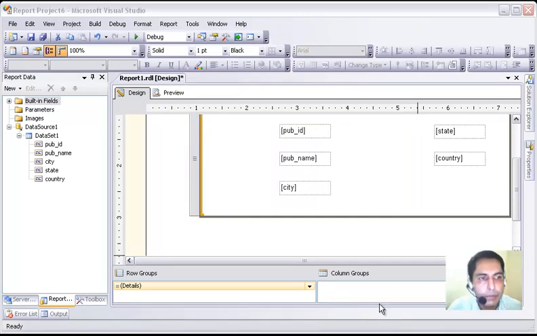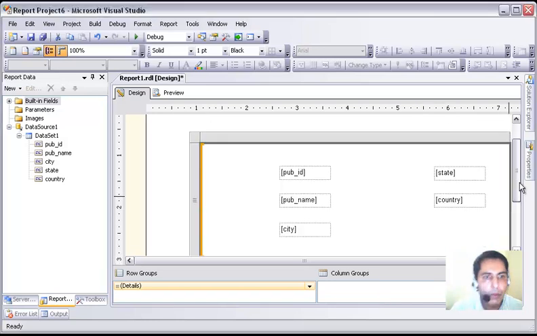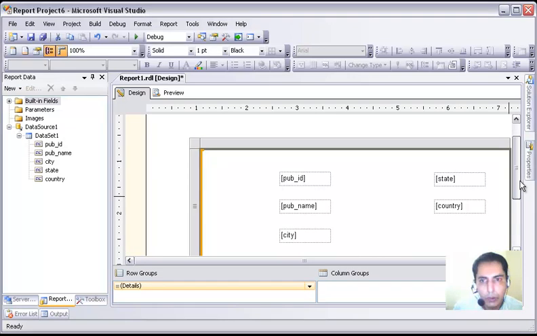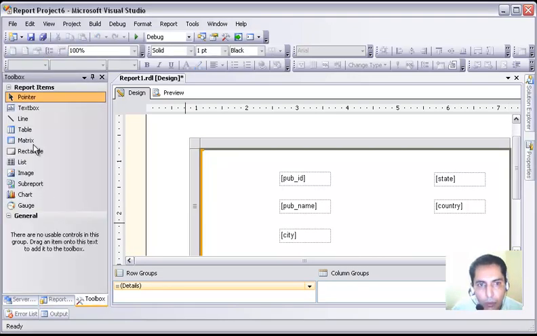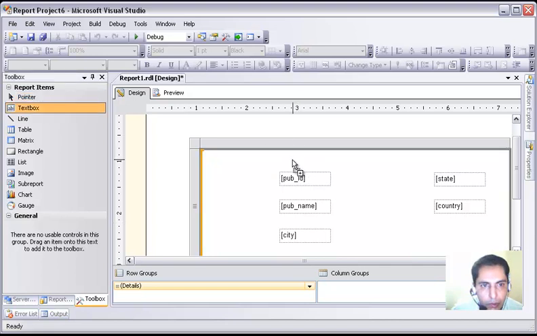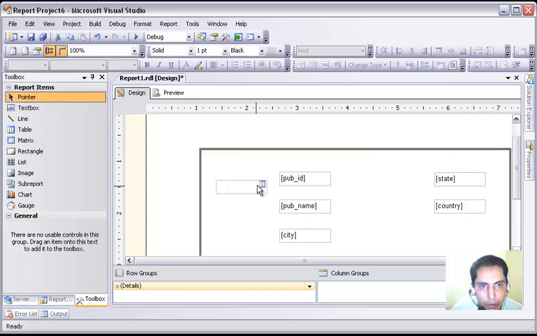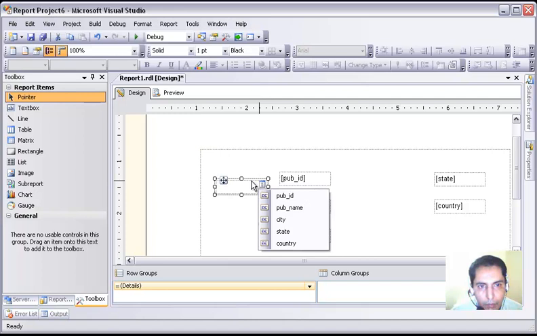Now what we are going to do is go to the toolbox and drag the text box to the top of the screen. To the left first we'll put the text here.